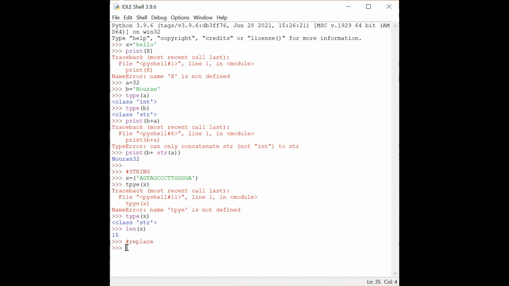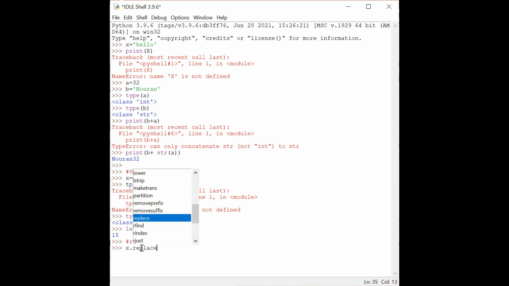How will I do that? The way it's written is, first you tell it that in the string X I want to replace. When you type the dot, it will give you all the functions related to the string. So replace. What will I want to replace? I want to replace the T with U.